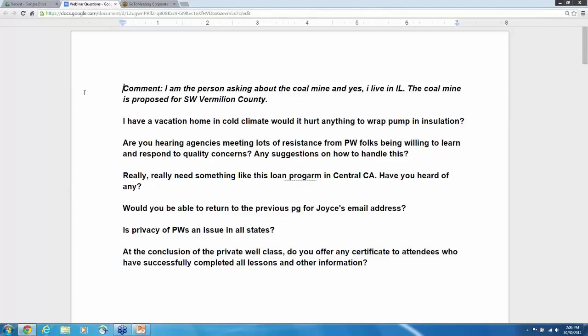There's a really good report, or actually it's a poster that was done in Minnesota, Wisconsin, and Michigan by Extension and a nursing school, and I can't remember the third one, a Department of Health maybe, where they sent out questionnaires to 2,700 well owners in 6 rural counties in those states. And I think they got 1,700 responses, and 1,100 of those had not ever sampled, and they gave a myriad of reasons. A lot of them said I didn't know I was supposed to sample, all the way down to I don't want to know what's in my well. 8% of those 1,100 people said I don't want to know what's in my well.